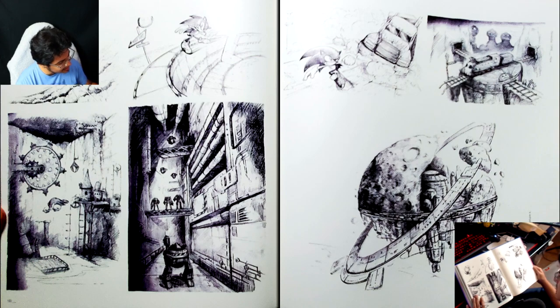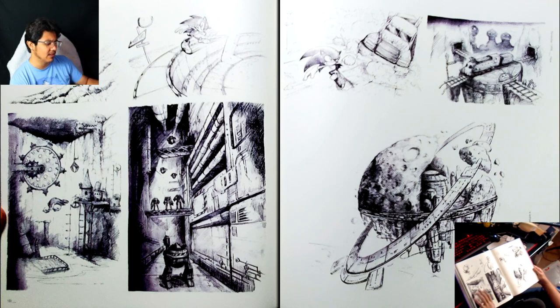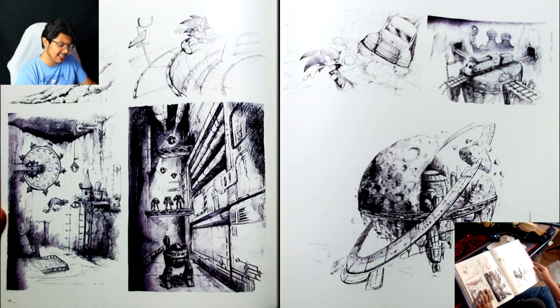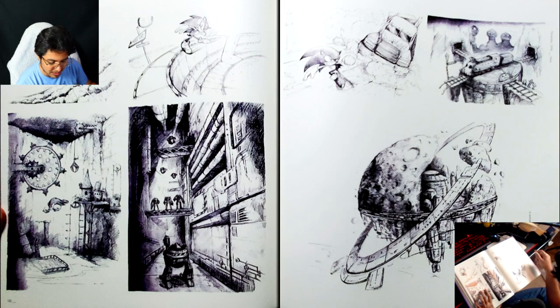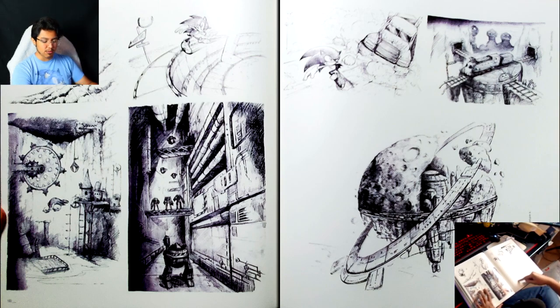I'm assuming that's Metal Harbor — but no, it looks different. That's weird, because I don't know exactly what that's supposed to be. You have the street signs, which makes me think it's City Escape, but then the rest of the design doesn't really look like City Escape that much. You have the gun truck chasing Sonic, you have Pumpkin Hill Train, and what the space colony was supposed to look like — that's actually a way cooler design.